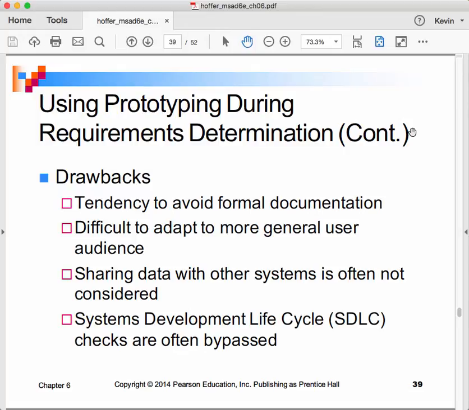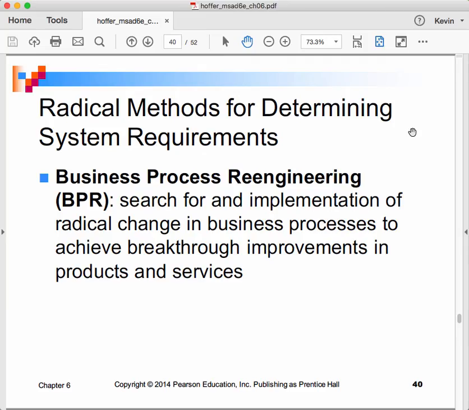Okay, I've talked about the benefits of a prototyping approach and not the drawbacks. So to the extent that you're doing prototyping instead of creating documentation, if the prototype isn't going to be the system itself, you might find that the prototype is kind of vague about the way certain features should work because it's not a fully developed prototype. So you can have those kinds of problems.